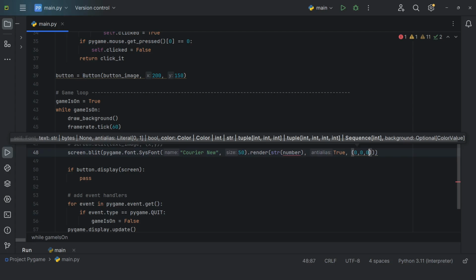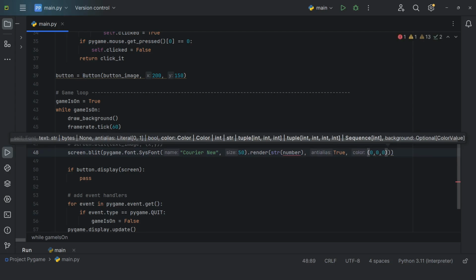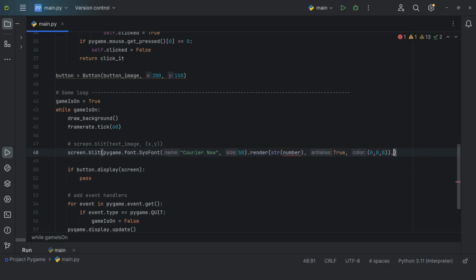And then we give it 0, 0, 0 as our text color, which in this case is black, and give it an x and y coordinate, in our case 350. So this complicated looking line basically just tells Python, make a text out of whatever I save under the variable number and save it as an image and put it on the screen.